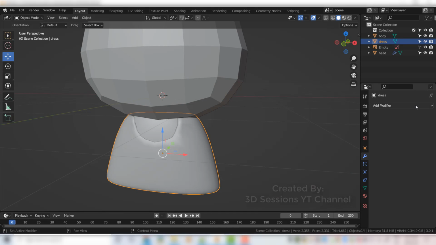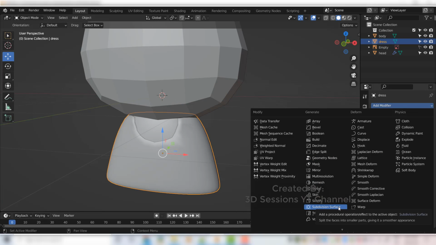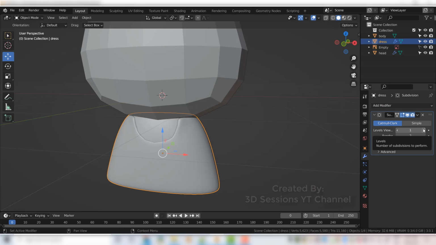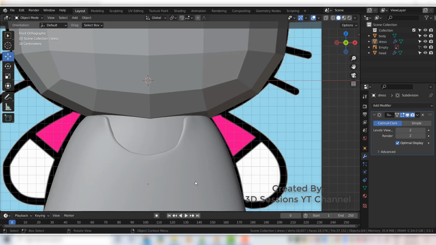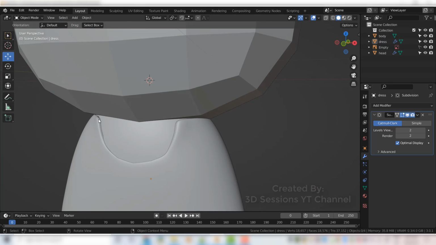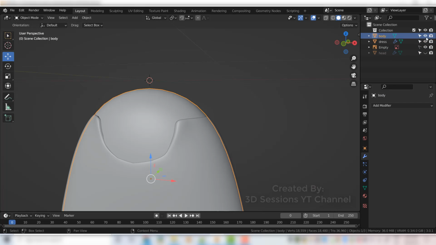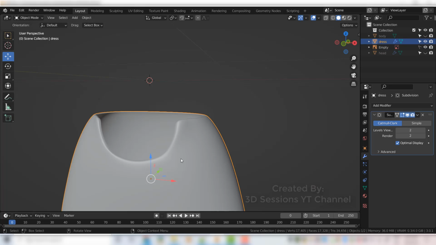Select the dress and one more time we'll add the subdivision surface. Make the level view 2 and press shade smooth. Here the dress edge is not looking nice, so we'll fix that. Select the head and hide it, and the body also, and select the dress.